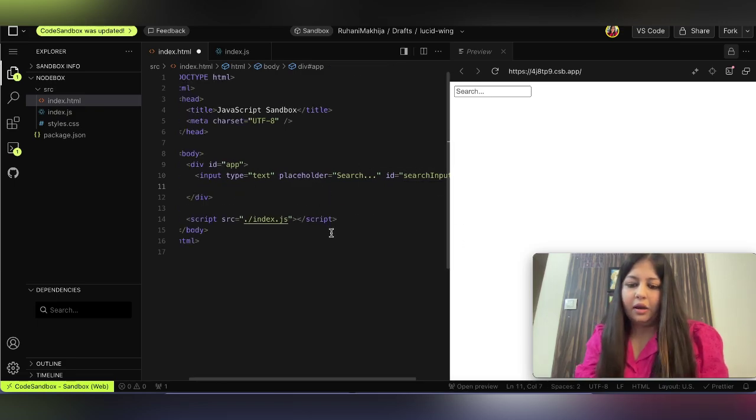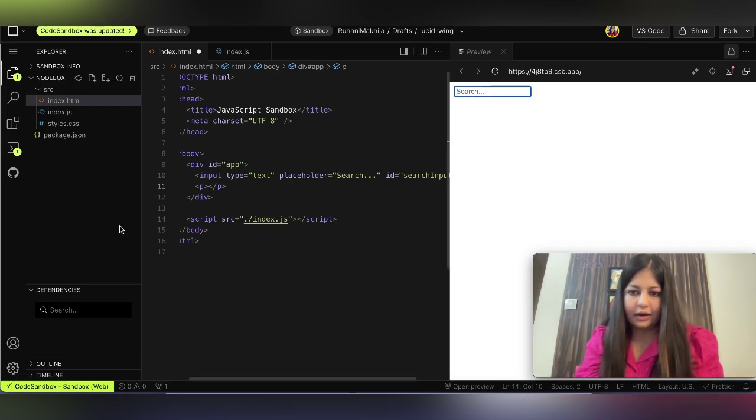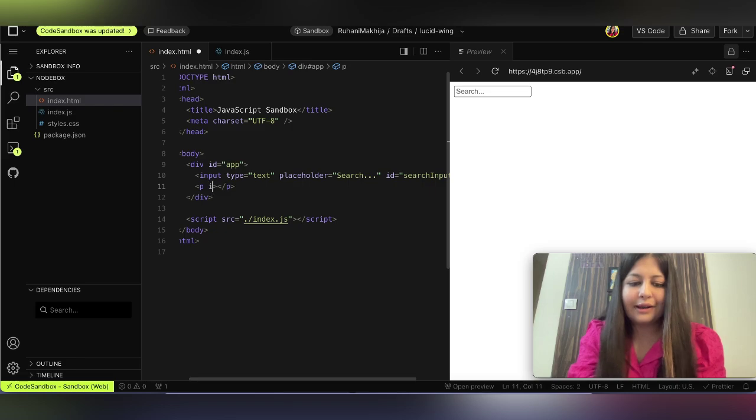Here I'm just adding a paragraph. Whenever we search anything, something will show in this paragraph. Let's think of it as showing whatever we write inside the input. So let me give it a unique ID. This is the result, whatever we are searching for, it will be returned here.